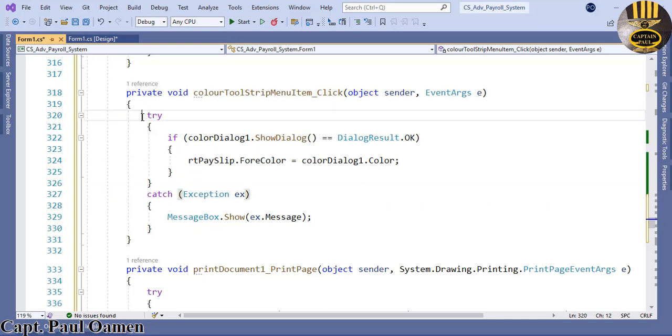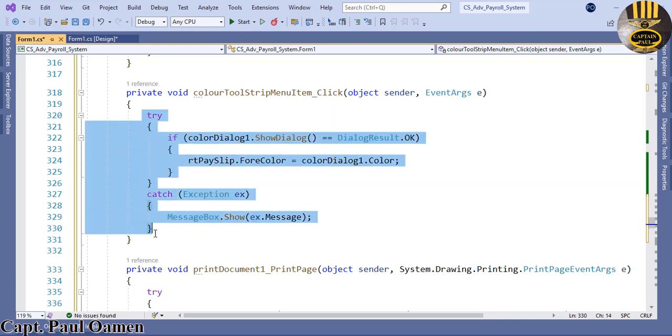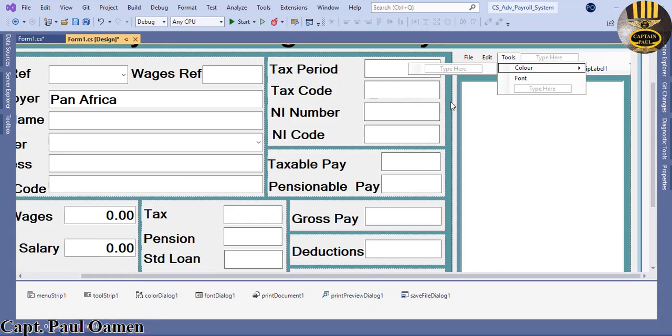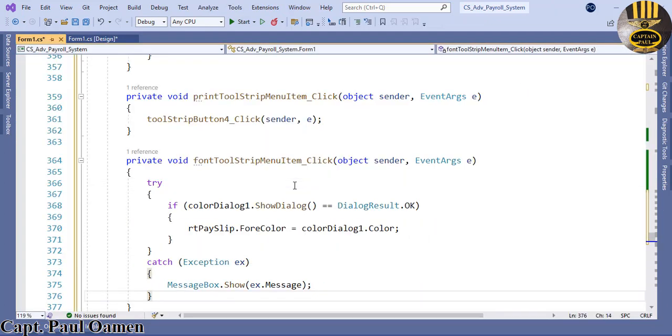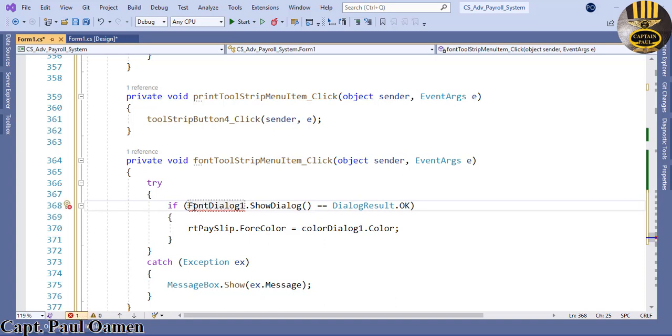I'm going to grab hold of all of these, and I am going to change that and use that for the font. Double click on font, paste that in here, and change this to font. I think that's lowercase. Yeah, it's lowercase, and change this to font as well.